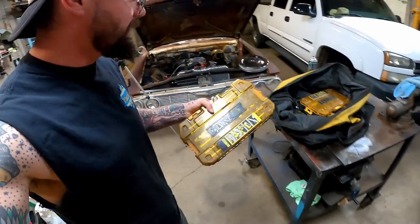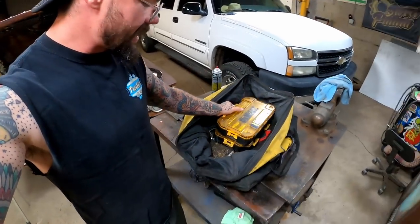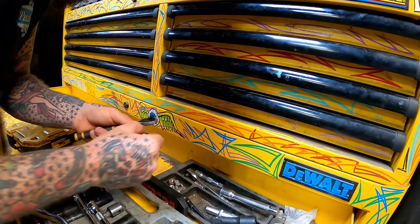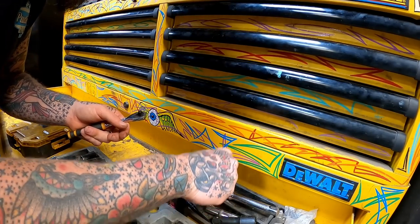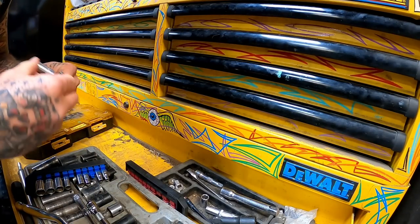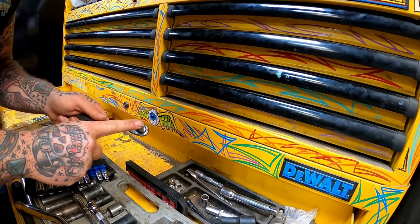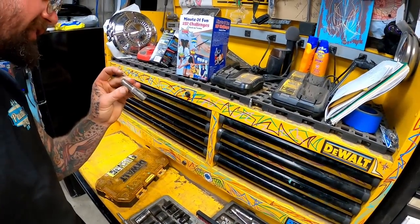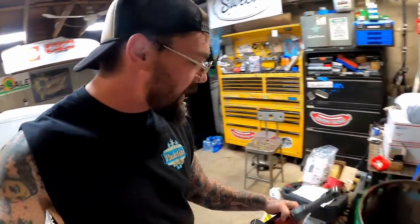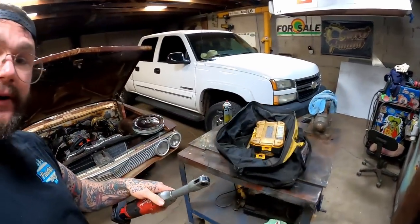We're doing a mobile spark plug replacement job, or something like that. What size is that — 11, 7/16, 10? We definitely want to take a 10 millimeter; in fact we probably want to take a couple options for 10 mil, and we're gonna take a couple options for ratchet so maybe we don't have to do all this by hand.